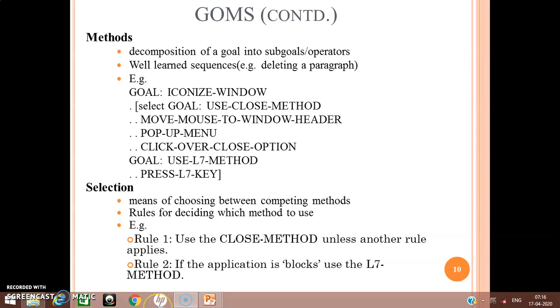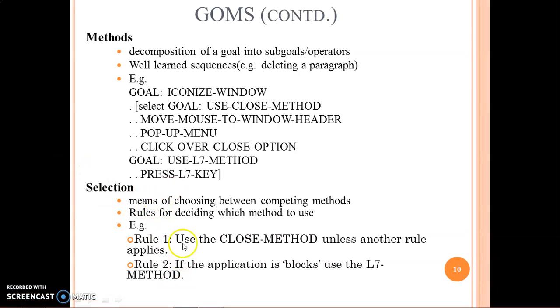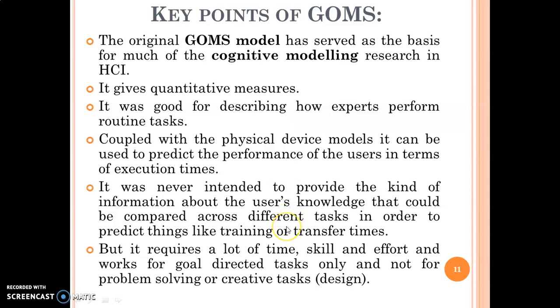A typical GOMS analysis would consist of a single high-level goal, which is then decomposed into a sequence of unit tasks, all of which can be further decomposed down to the level of basic operators. The goal decomposition between the overall task and the unit task would involve detailed understanding of the user, problem-solving strategies, and the application domain. Analysis of GOMS goal structure can yield measures of performance. The model of the user's mental processes implied by this is of course very idealized.